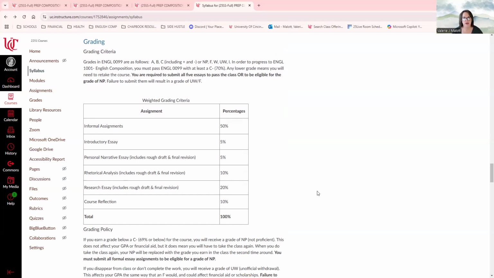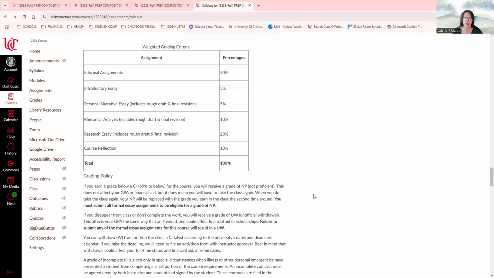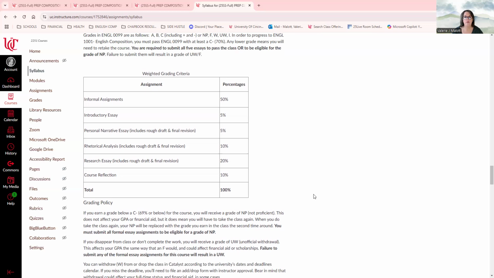So for this course, a C- is a 70 or above. If you earn below that and you've submitted all your assignments, you'll receive a grade of NP, which is not proficient. That's a grade that does not affect your GPA or your financial aid, but it does mean that you will have to take the course again and pass it before you can move on into English 1001.